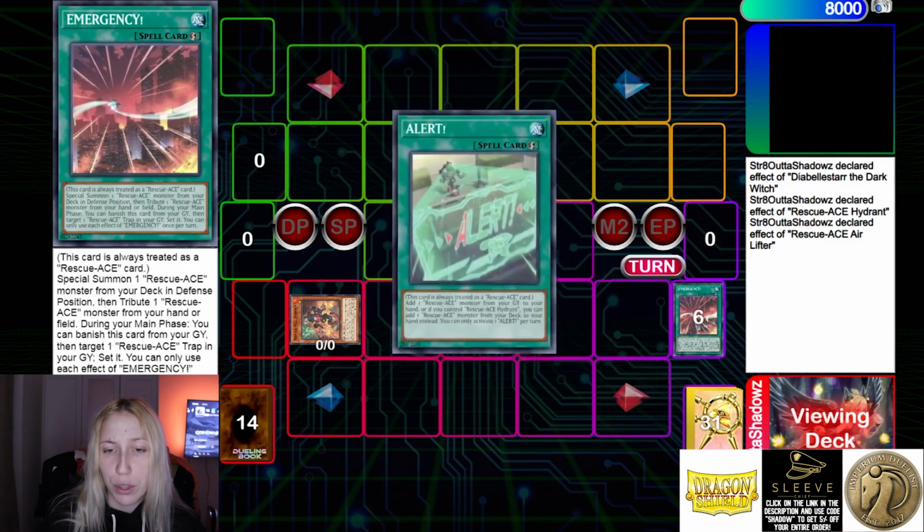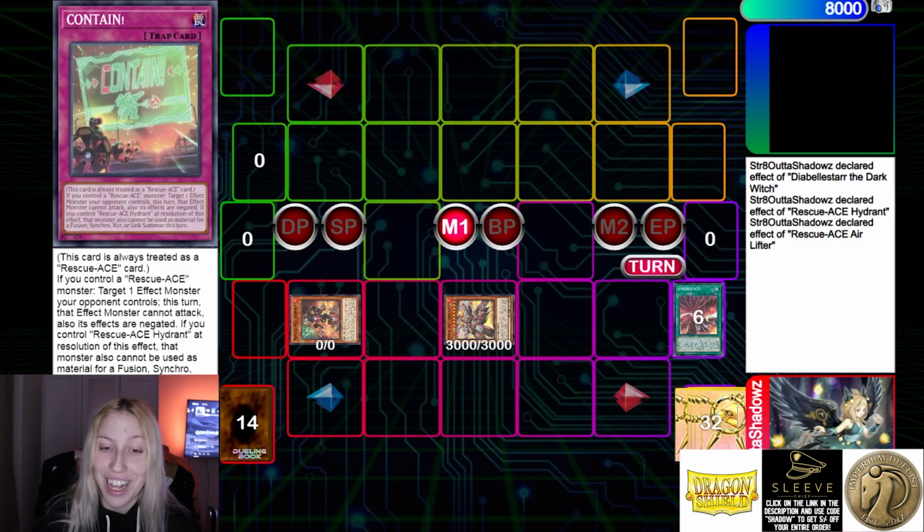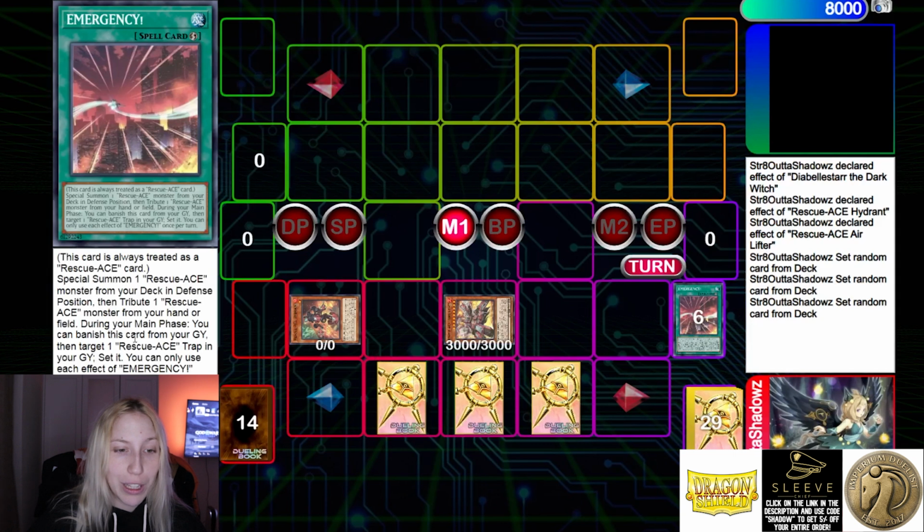And right now I just picked 3 cards because one of the trap cards is in the graveyard, which Emergency is actually able to access. So this is what I was talking about, because of the Emergency effect, where it says during your main phase, you can banish this card from your grave, target one Rescue Ace trap in your graveyard, set it.